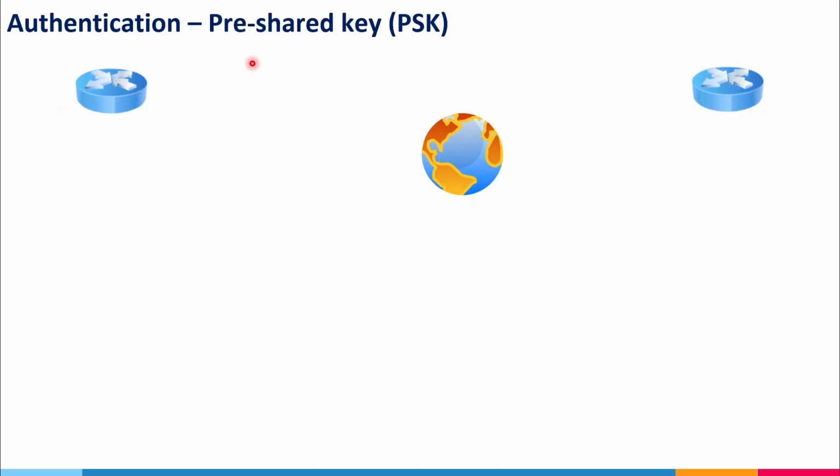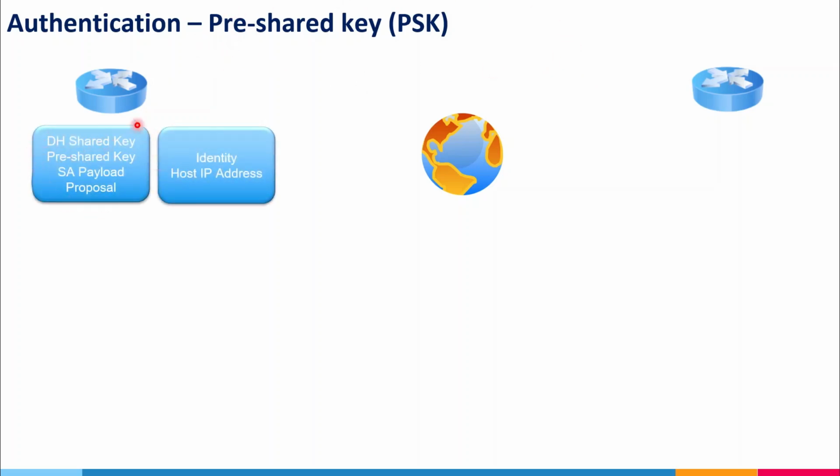So one would apply the same configuration, creating a similar configuration on this router. Assume this to be Cloudhub or AWS, and assume this to be on-premise. You will have the same configuration details and implement them in this router, and the pre-shared key will be one of those. So this is how it looks.